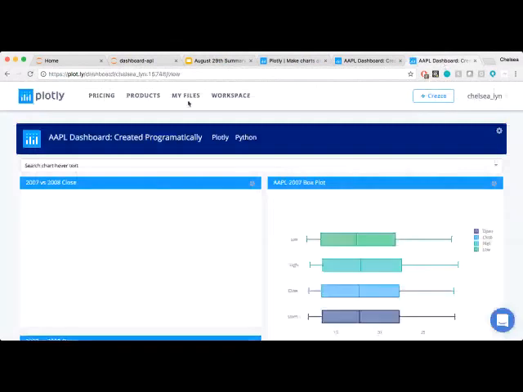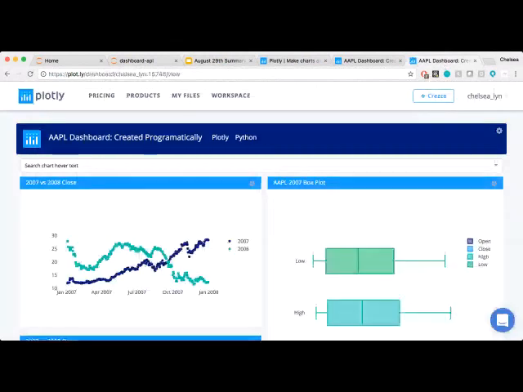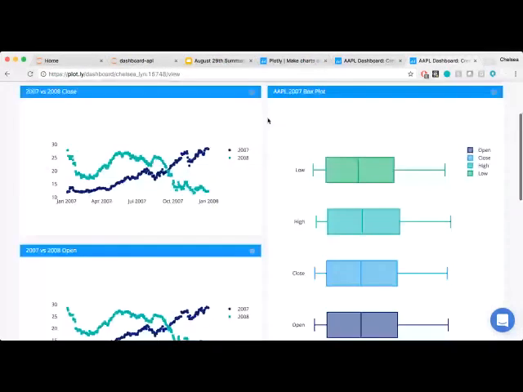Great, so yep, up at the top we have the header, so we can see the title that I've added, the links to Plotly and Python, and then also Plotly's logo here. And scrolling down, we'll just check out each of the charts that I've added here. And the charts remain interactive. So you have the common Plotly hover text. You can toggle traces on and off, so you see. And then you can also zoom and pan as well.